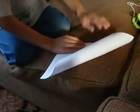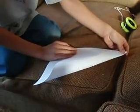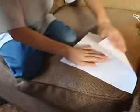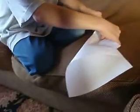You take this flap in the upper right-hand corner and fold it down to the other side of that sheet of paper. Do the same with the other side. Make sure that you have sharp tips before you start the next step. You should have an X right at the top of your paper.